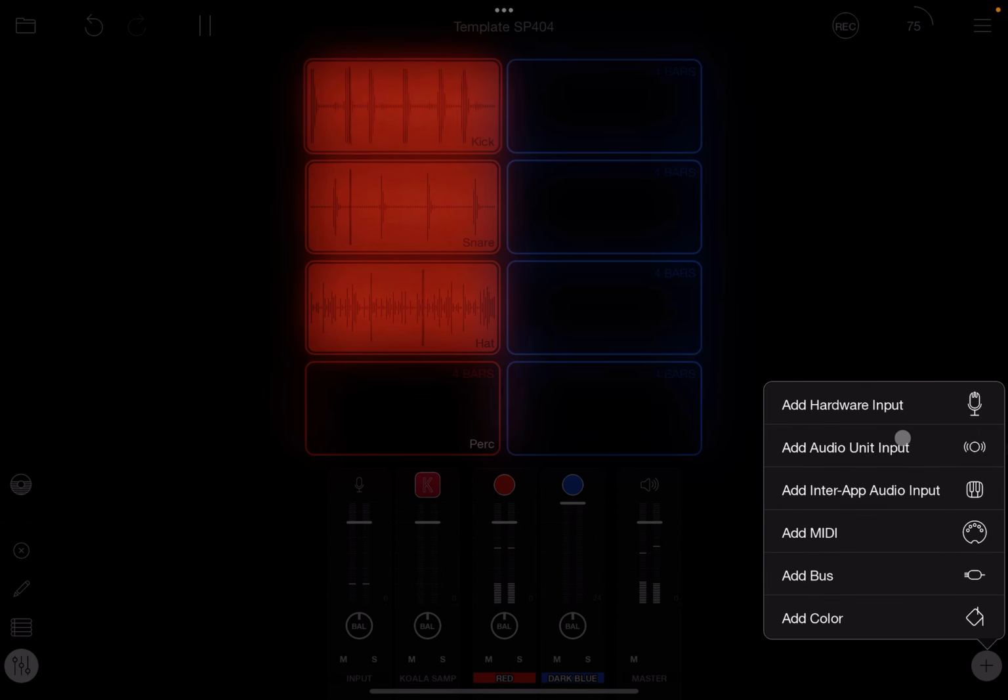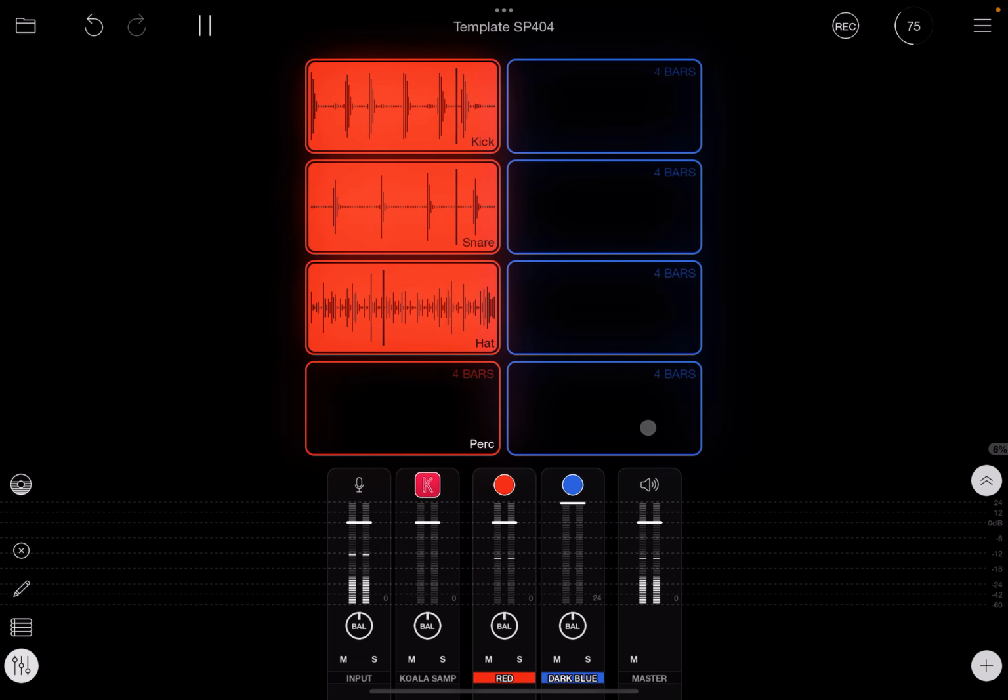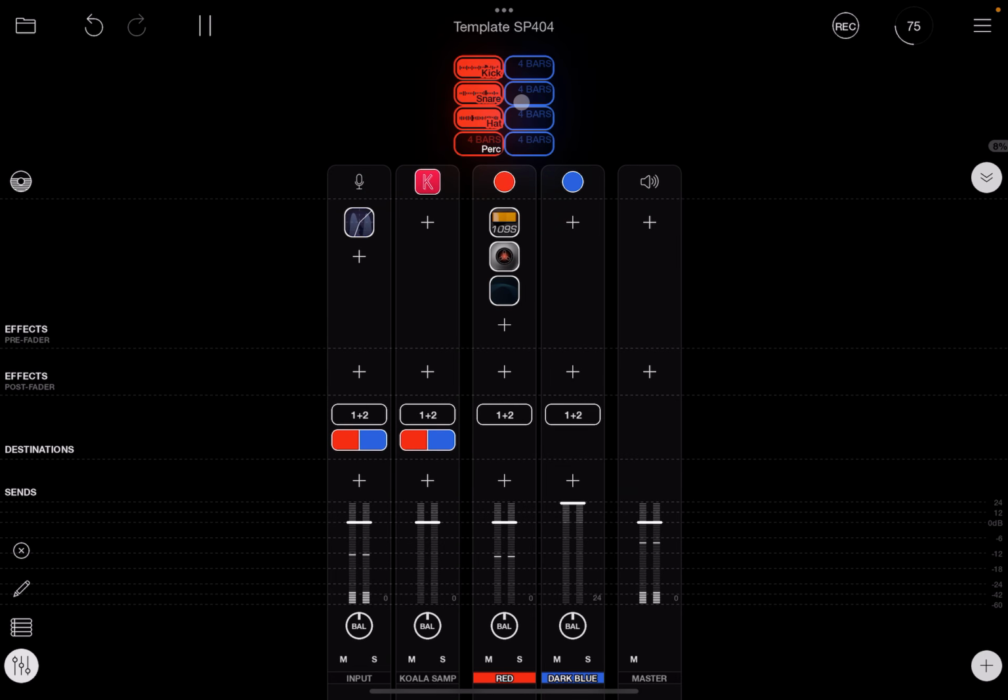But Koala, I mean, this is so easy to add MIDI, add bus effects, add color. It's all right here. It's super simple to use. I think I'm going to be using it for a little bit just to take a break from AUM, because there's so many AUM videos, so many things I've done even in AUM, but this just gives me some other options. And I kind of like having the mixer and the loops right here in front of me. Just something about it that makes it a little bit easier to do.